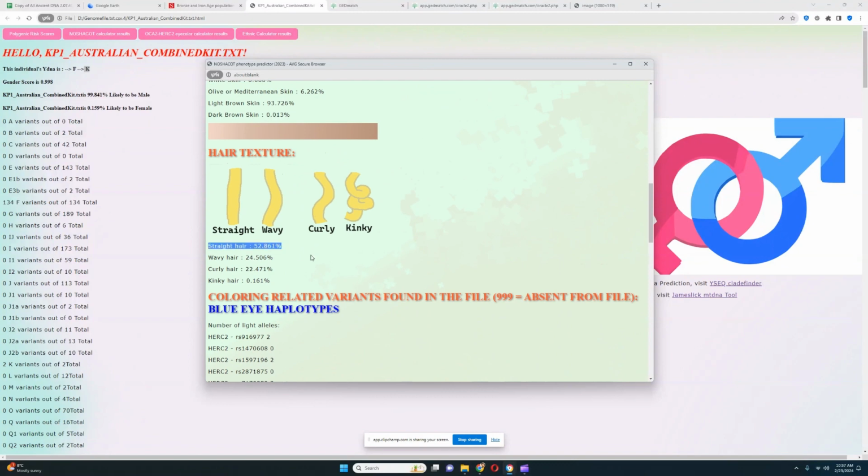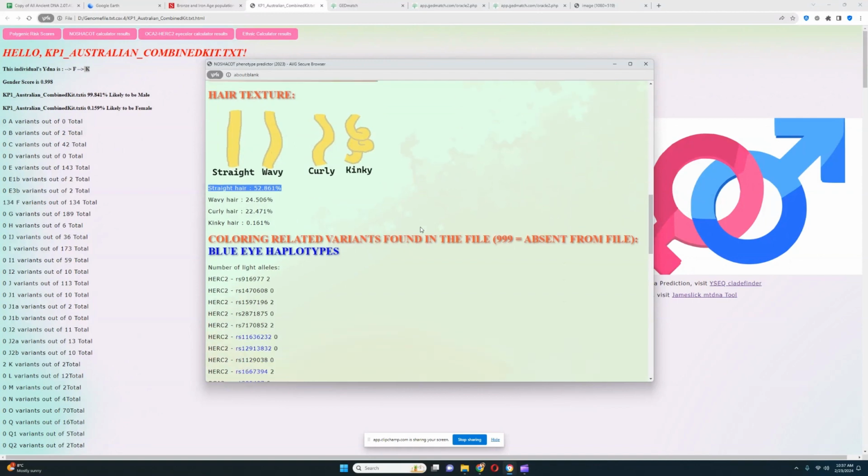Okay, and this individual is predicted to have straight hair. That's also very interesting. But there is a high likelihood of wavy and curly hair as well. I have another Australian Aboriginal on my drive that I'm going to make a video on pretty soon, and that one was scoring mostly kinky hair, so maybe in this case this individual really did have straight hair. But if you look at the pictures online, it's pretty uncommon for these people to have straight hair, so I think it's a little bit of inaccuracy.